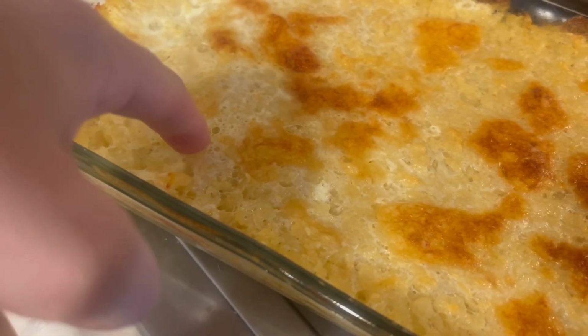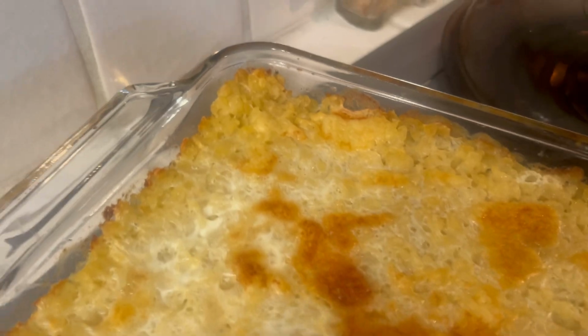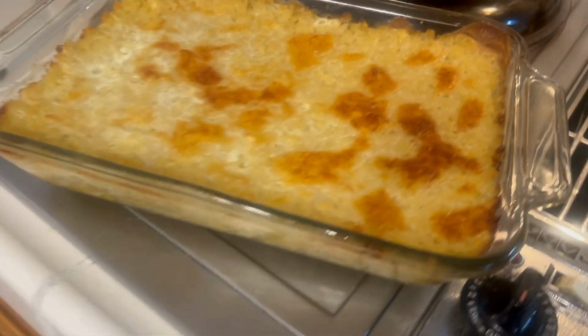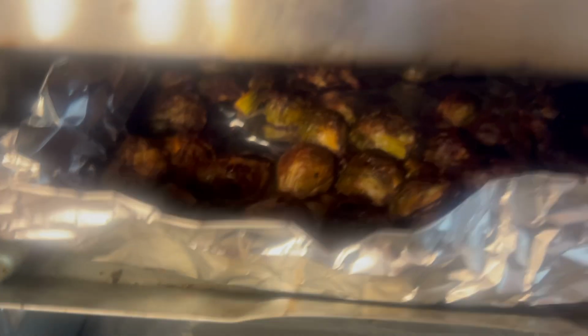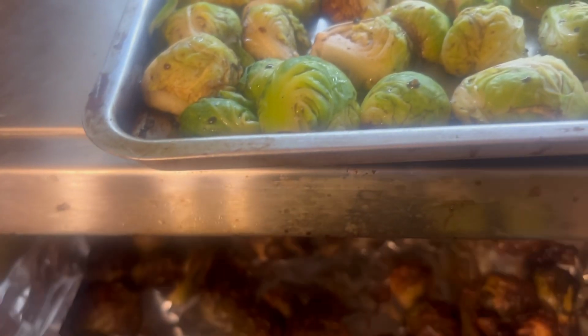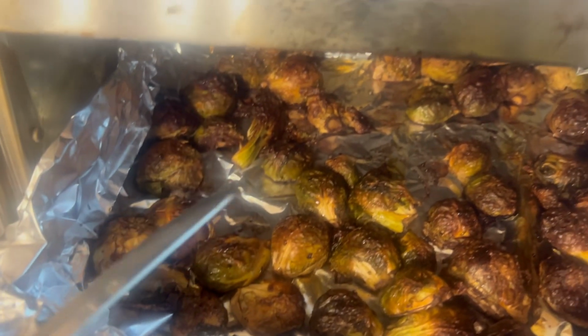I want some now. Oh my God. Unbelievable. Wow. So the first batch of Brussels sprouts is almost done. Second going in a minute. So good. So good. Almost done.